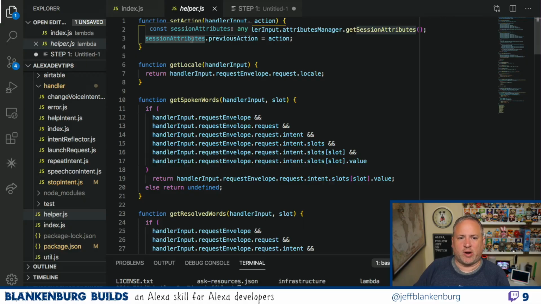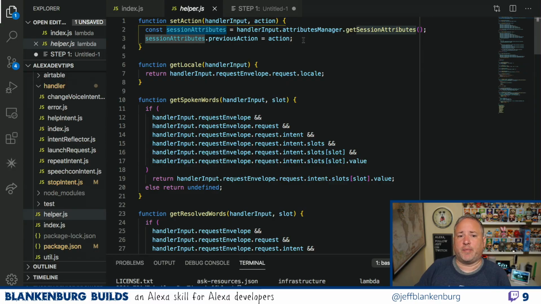That's fine. My hope is that this helper file is something you can just plug into any skill. It'll give you all of the kind of helper functions that I know Goldzulu and a few of you others have mentioned that you use, like my get spoken words, get resolve words. This is just one file. You can include it and boom, all you have to do is hand it the handler input generally, and it'll return to you the thing that you want. So I'm trying to make it really simple and easy to use. These are things that ultimately should probably end up in the SDK, but they're not there today, and I'll have to work with the SDK team to make that happen.